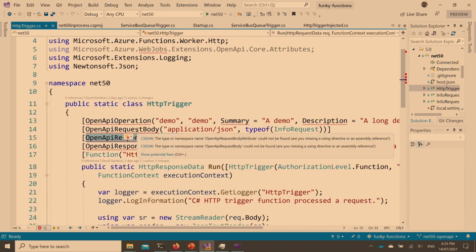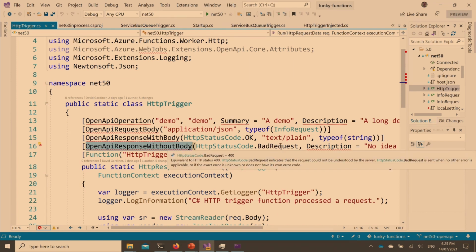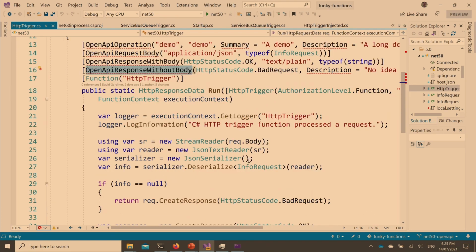we've done our requests, and now we can also indicate what responses we should be able to expect from this function. Hopefully most of the time we're going to get a 200 OK, and in this case this function is going to return some text, so it's text/plain. Or we might have some error conditions or other response codes that we want to document. In this case, I've said sometimes we might return a 400 because you forgot to pass in the body, which is what I did when I did that demo earlier. So 400 is an expected value to come back from this function.